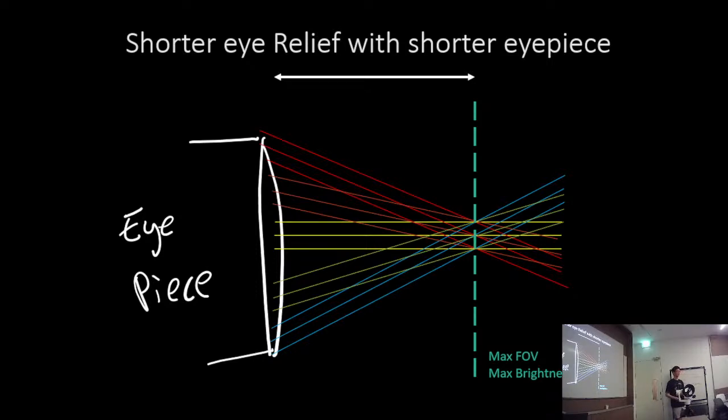So when you have a shorter eyepiece, naturally you tend to have a shorter eye relief, right? Because as I said earlier, when you have an eyepiece of a shorter focal length, it's more strongly converging, right? So all your light rays coming in get bent more at a sharper angle. So on one side of the eyepiece, your light diverges and gets bent at a sharper angle, right? Because it needs to accommodate the shorter focal length. But the same thing happens when the light exits on the other side. It also gets bent towards the exit pupil at a very steep angle. So for that reason, when you have an eyepiece with a shorter focal length, the eye relief decreases, right?